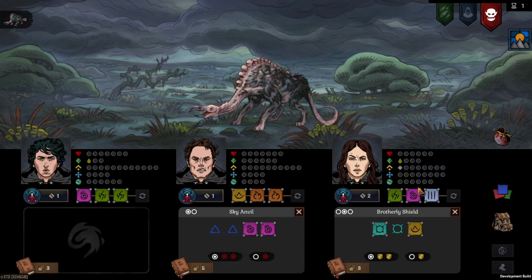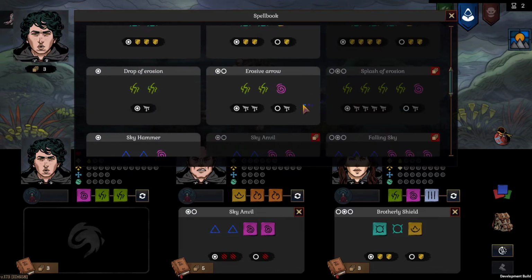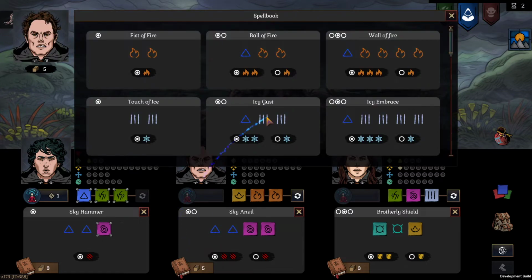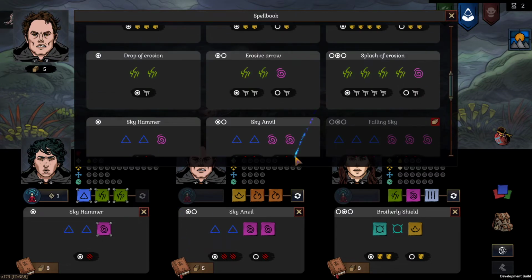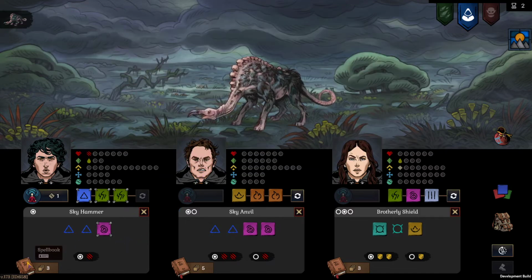Okay, next round. Got 1 damage, it has a risk of converting into injury, but what doesn't, right? And then I just need, I think, 1 extra damage here. Please remember that you can always change your spell and retain the elements. So let's say from Sky Anvil to Falling Sky, or back again. I'll do this in this example.